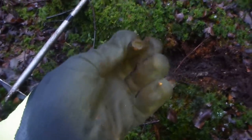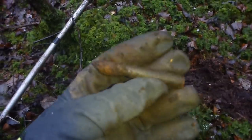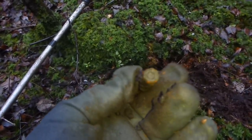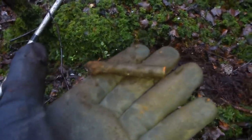Yeah, it looks like things are picking up here. That is actually a live cartridge, so now we're talking. This is a live either MG or a cartridge from a K98 rifle. I'm not able to see the date here, but that is really cool. First find, which proves that there was an ammo storage here. That is excellent. That is excellent.